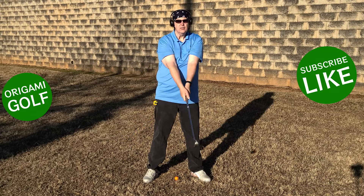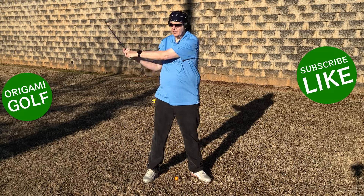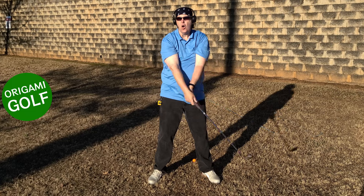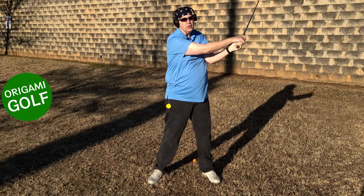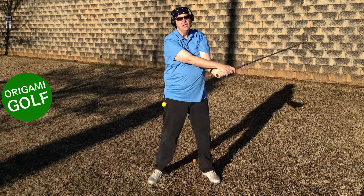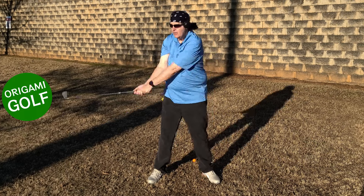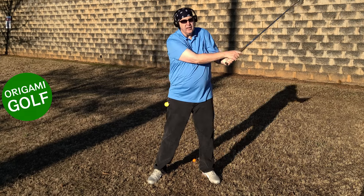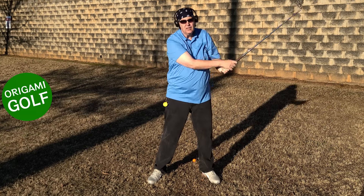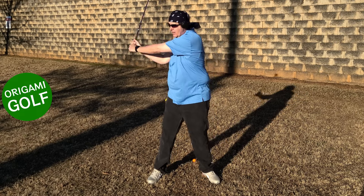Stand up straight and do this little exercise. But don't let your lead arm rotate. Notice when you do it naturally, your lead arm automatically rotates. So I'm going to not rotate my bicep — that's the only thought I'm going to have, the only thing I'm going to do. I'm going to think: keep your elbow pointed at the target all the way through the swing, do not rotate your bicep. Let's see what happens. Funny — I'm not lifting my arm, I'm not doing anything, but my subconscious is bending my lead arm. I'm not doing it. The only thing I'm thinking about is keeping that elbow pointed at the target, but when I do that, it chicken wings.